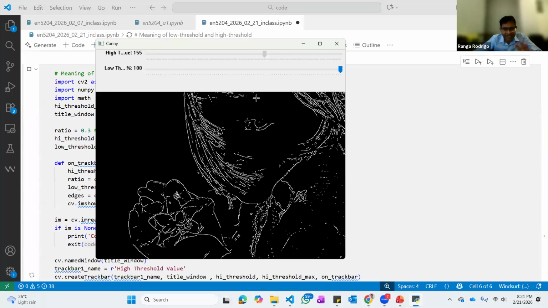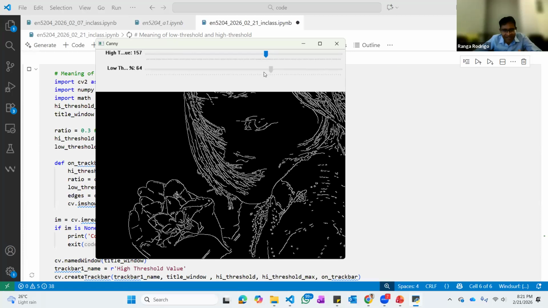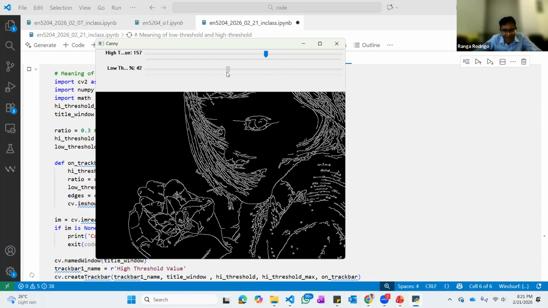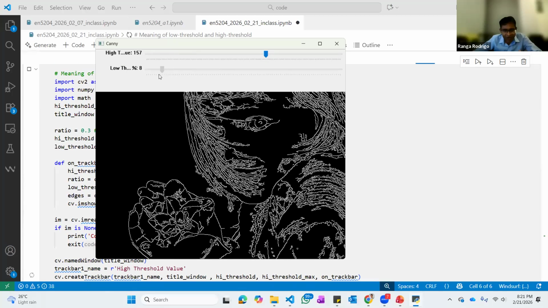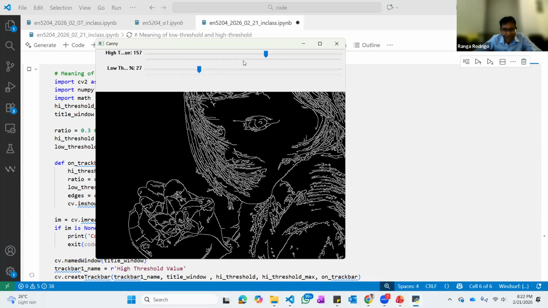Now let's say these are the high threshold edges. But if I lower the low threshold, you can see small edges start connecting to them. Can you see that? They are walking behind the high threshold edges. So the high threshold controls the number of edges, and the low threshold controls the amount of edges that are connected to these high threshold edges. So I hope it is clear what the low threshold and high threshold mean in the canny edge detector. Any questions about that?